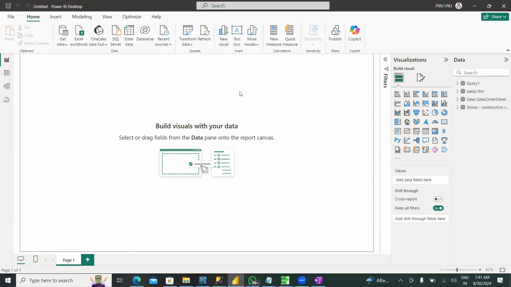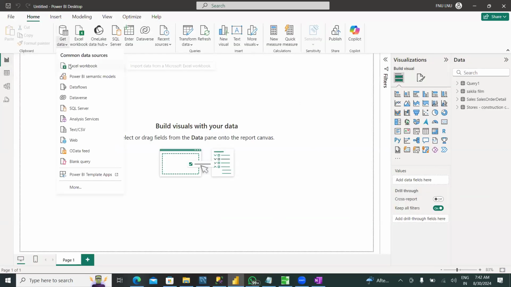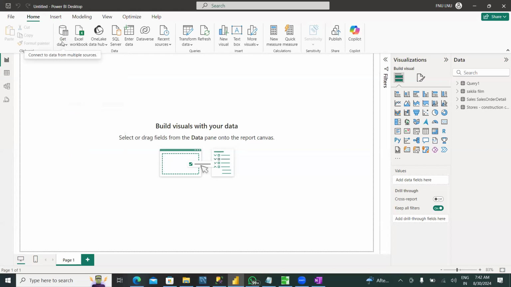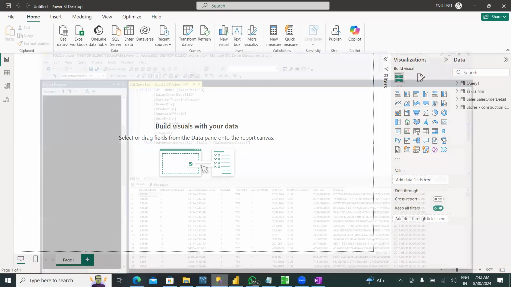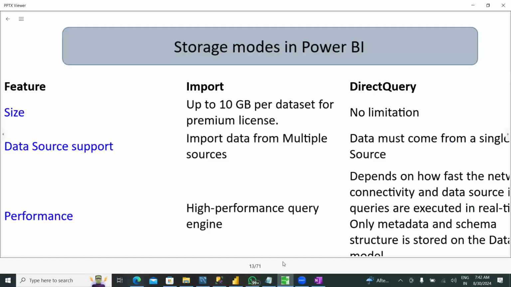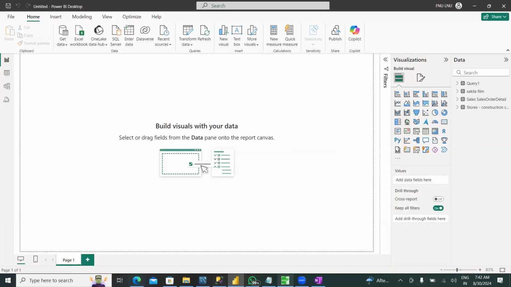First of all, let's talk about the import mode. Okay. Let's say I bring the data in the import mode. Now, when I bring the data from something like an Excel workbook or CSV or flat file, the only way in which I can bring the data is import mode itself. Okay, direct query and live connection will be in existence only when we bring the data from a database. Okay, that you always have to remember. But whenever we are bringing the data from CSV files, flat files, or Excel files, the only way you can bring that into Power BI is by import.